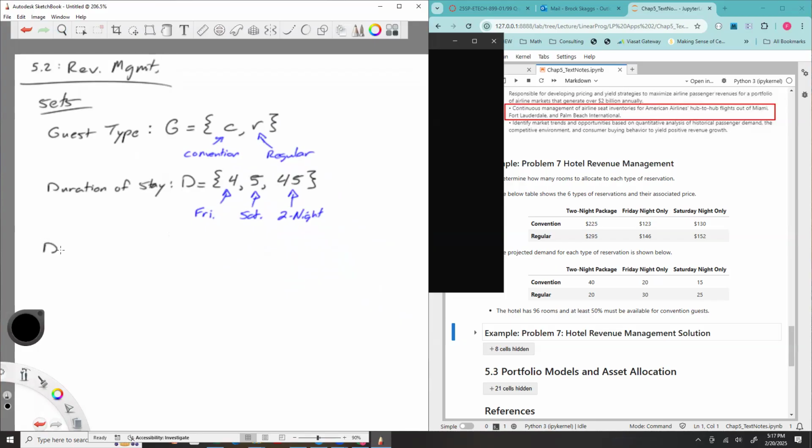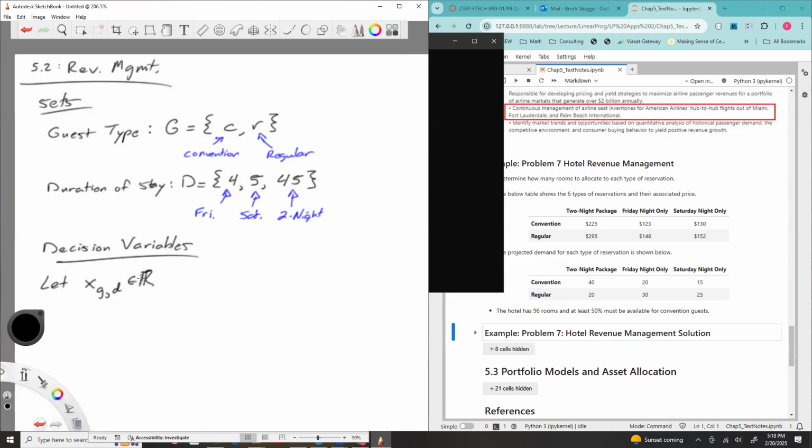And so now I can come down here and talk about my decision variables. I'll say let x sub, what do I want to start with here? Let's start with the guest type. G comma D, we'll say it's an element of the reals. Again, this is a case where we're using real decision variables for our models, but in reality, we would probably want these to be integers, right?